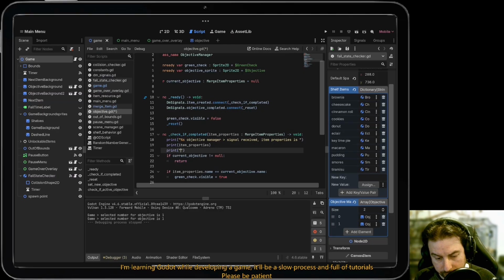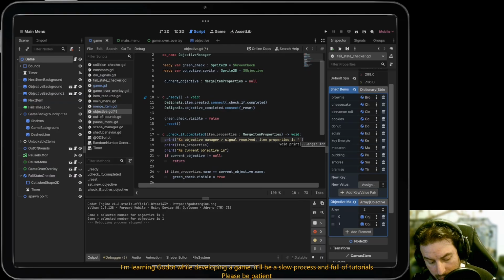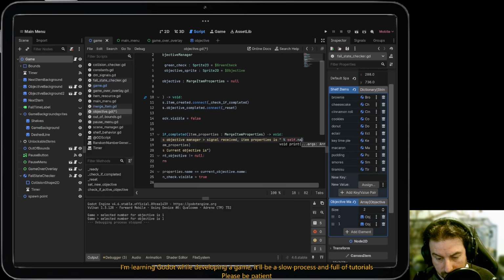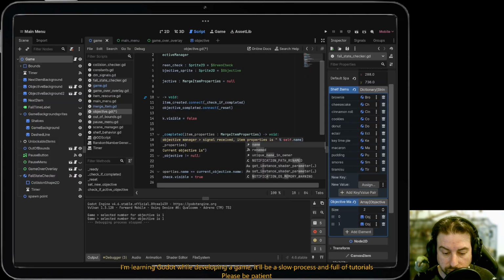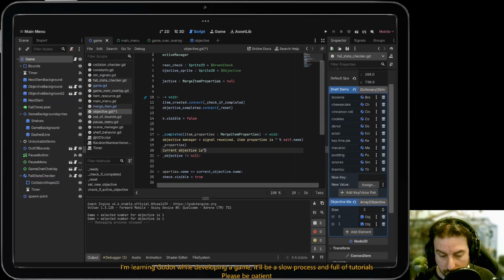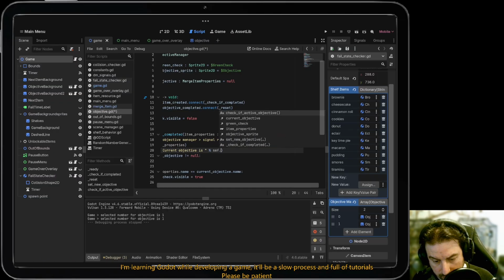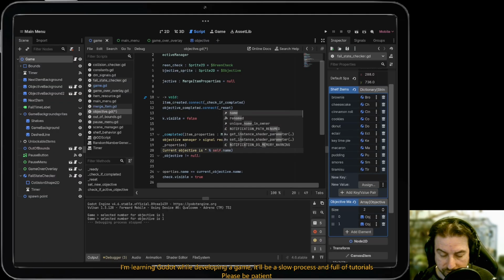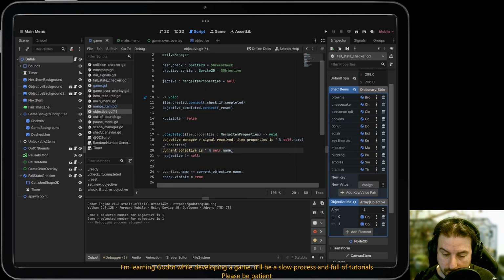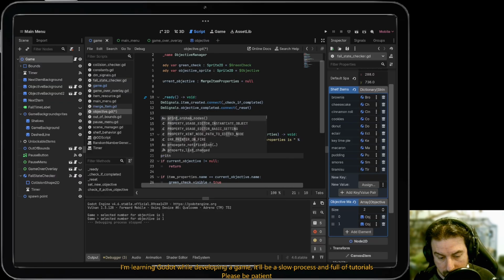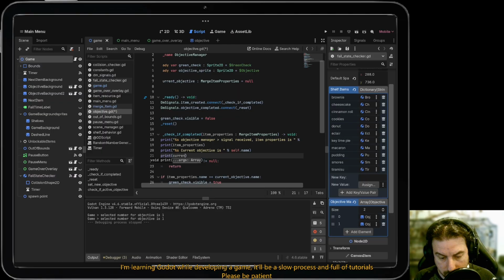Print current objective is, also do a dollar server name and dollar server name, and also print objective.